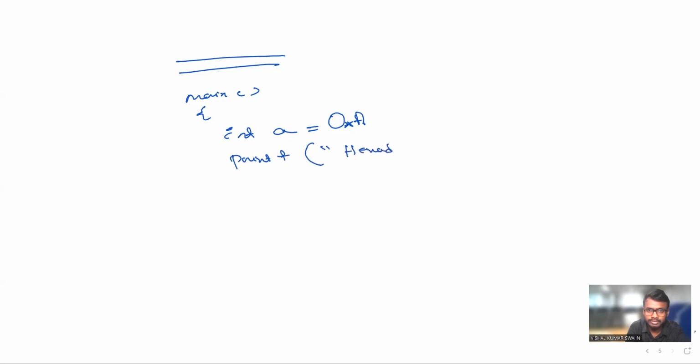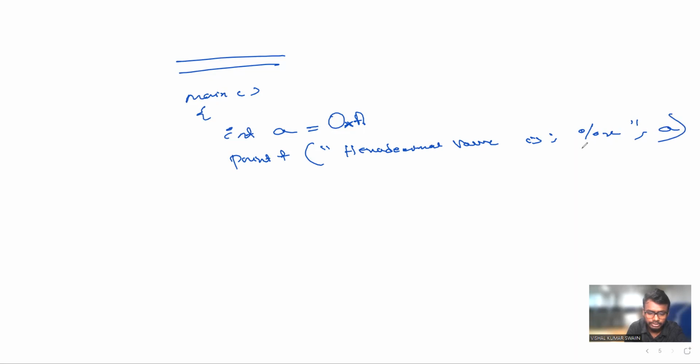For that, header file, then main function. And then int a equal to 0x capital A. Then printf, hexadecimal value is what? So percentile small x, and then a.